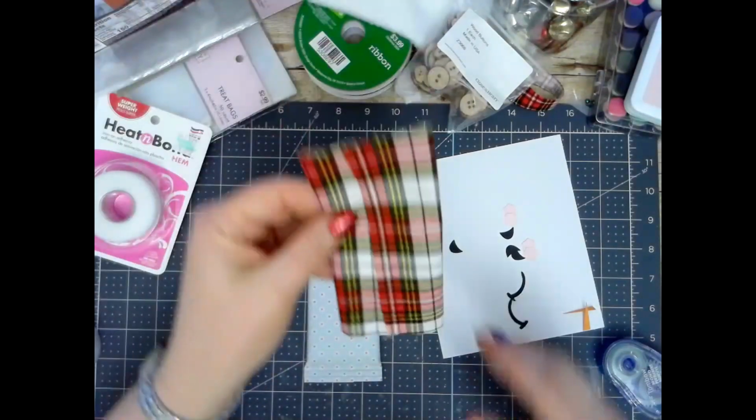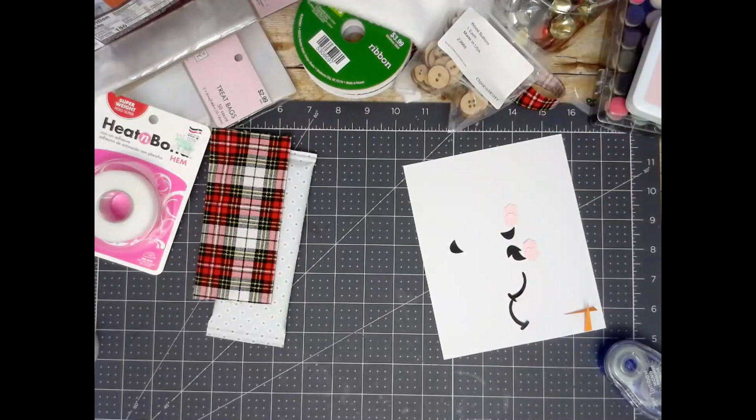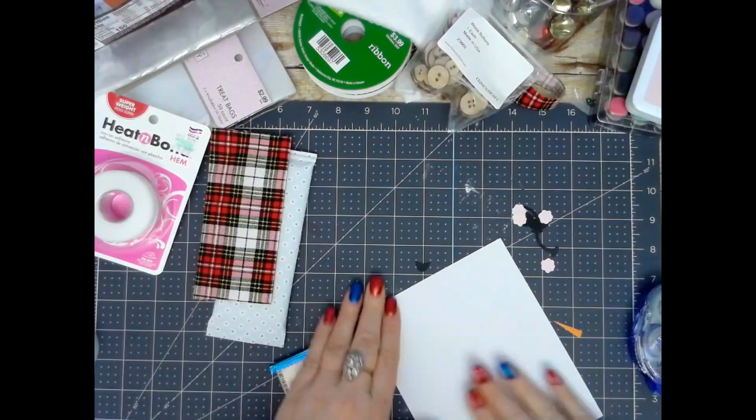Then we're going to get our fabric. Let's go ahead and wrap another bar. Let's do two at a time. Why not? Right? Just so you guys can see the difference. Now, all these little pieces, I put pieces in there. You can swap those out for whatever you want.